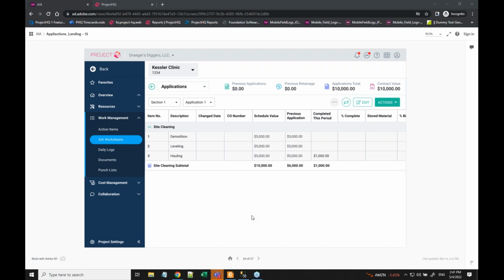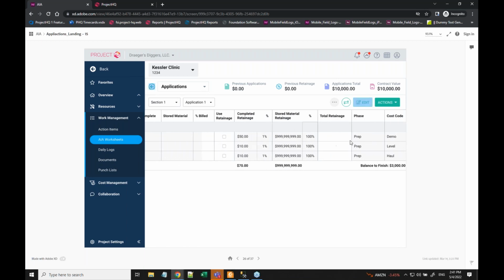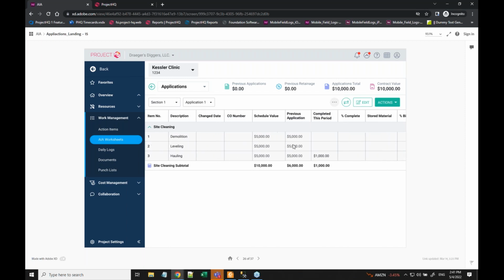Yeah, we're basically trying to match what information is in Foundation on those AIA screens. I'll have to double check after this to see what we've got in there versus unit prices and quantities. If it's on the standard AIA form in Foundation, we should be able to do something, but let me take a look at that a little bit closer after this call, and we'll figure out what we can do there.